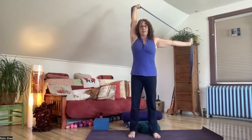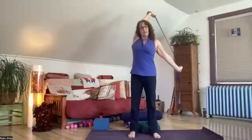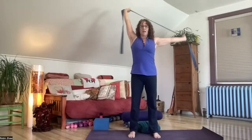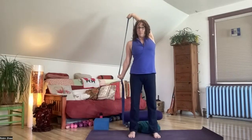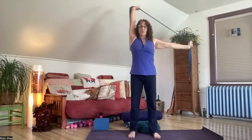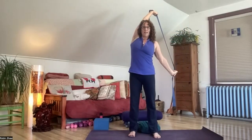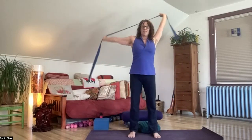Raising the strap back up again, we're going to drop the left hand down and reach the right arm, flossing. Bring the arm behind the head. Who knows how far you're going to get. Open the side body. And then right hand comes down, left arm swoops up. And you get a big, huge stretch through the side of the shoulders. You could bring it into the side of the ribs, the waist. Just see how much you can feel as you floss side to side.